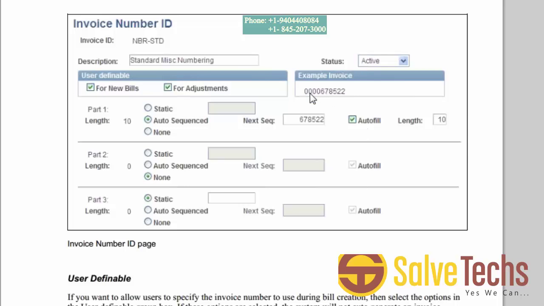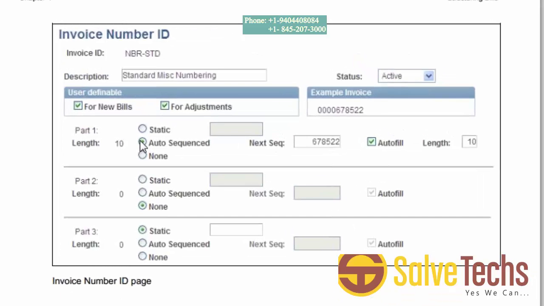So this is the static, and this is the sequence number. So part 1, part 2, part 3. Part 1 is auto sequenced. So the next sequence is this one. Autofill, length 10. So the total length of the bill is, you can see, 10.